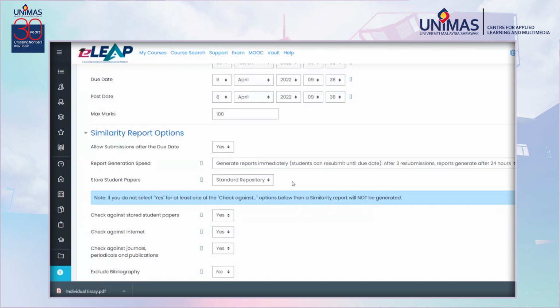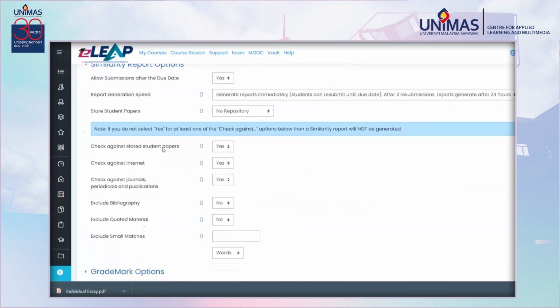What I have to do after that is call CAM. Zurina, can you please take out this paper? CAM will have to do something on their end to remove this paper from the bank, from the database. So never use the repository if the students are still resubmitting their work. But if it is already the final submission, ready for grading, then we can tell CAM to take it into the database, when there is no other work the student needs to do.